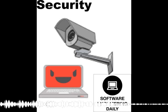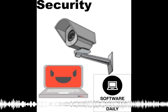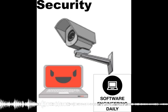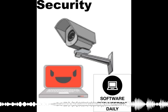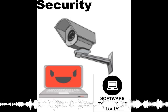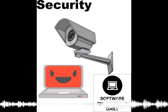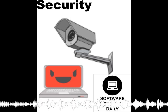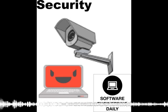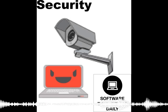Sure. But I guess an example of a vulnerability I've seen, there's been a bunch, but one interesting one that I know is fixed in at least some of the vehicles, is some of the cars will look for dealership access points. So they know when they're inside of a dealership, there's a set access point name. And you can obviously just set up your own access point to have that same name. That's something always good to look at as a security researcher, because sometimes the vehicle may have different configurations or more lax security settings if it thinks it's in a dealership. Okay, that's all I want to say about that.